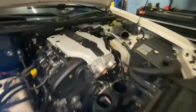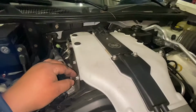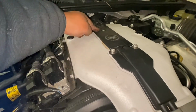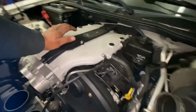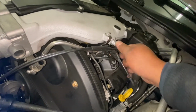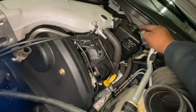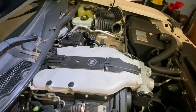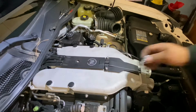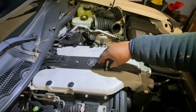Okay. So now that we have these lines out, we want to remove those bolts here, these ones, these ones too. Remove this bolt, we want to remove this hose. I think it's easy. Just be careful, there you go. Okay, we're gonna remove this one and those two, the power steering. So we're gonna remove these ones. We're gonna use a T27 socket here.